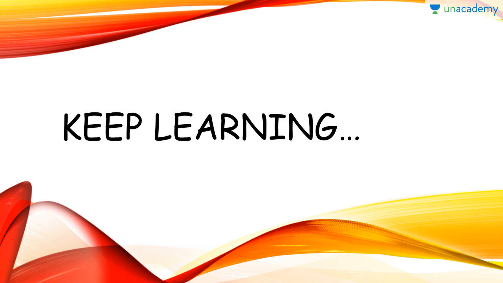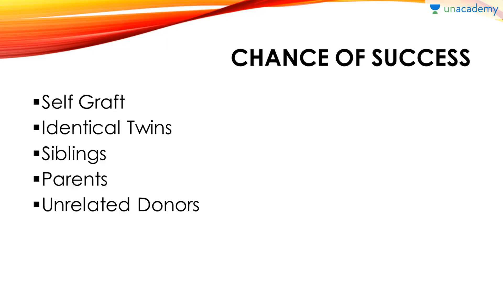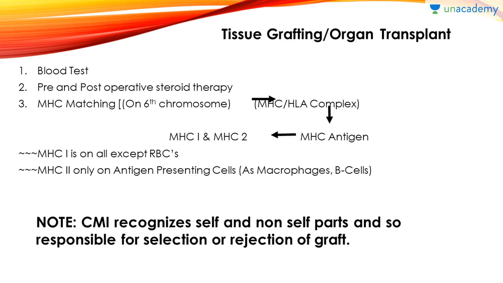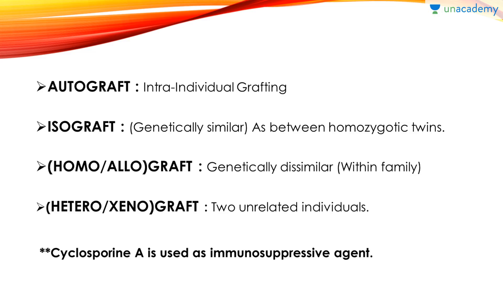To summarize: the HLA system involves chromosome 6 and the major histocompatibility complex. Regarding haplotype, only identical twins share the same haplotype. Cell mediated immunity is responsible for recognition of self and non-self, and is responsible for rejection of grafts — remember this, it is a very famous NEET question. Autograft, isograft, allograft, and xenograft are all part of NCERT. Cyclosporine A as an immunosuppressive agent is important and will appear in another chapter. The process of tissue grafting — blood test, steroid therapy, MHC matching — and the chances of success are all key points to remember.